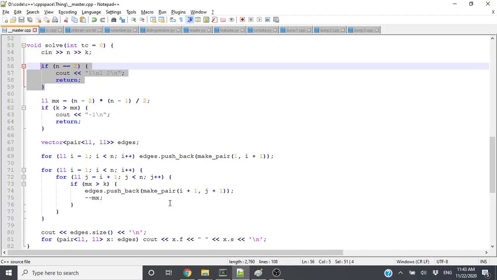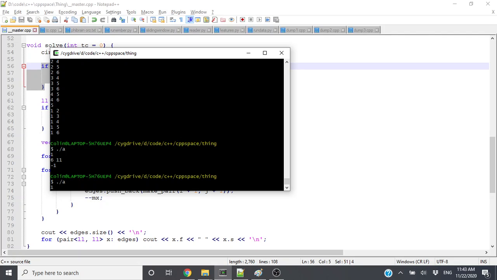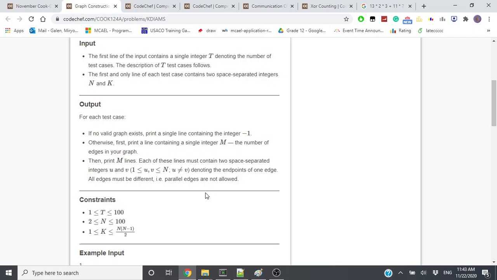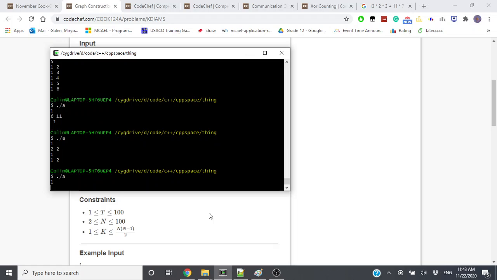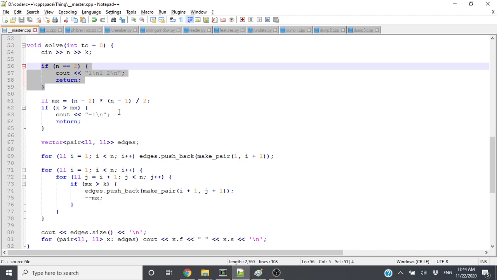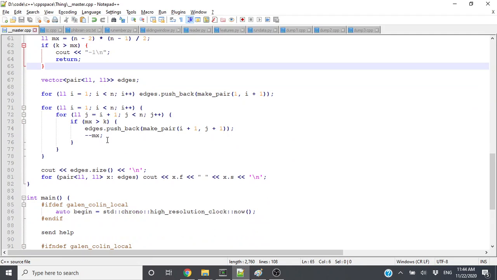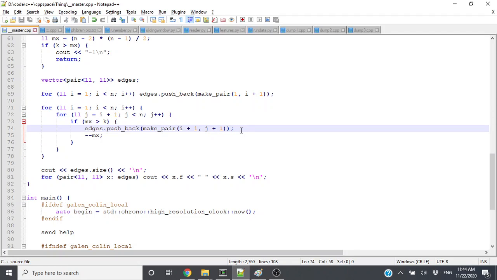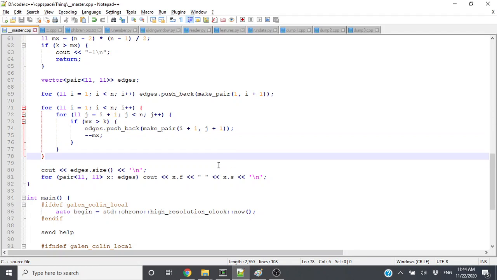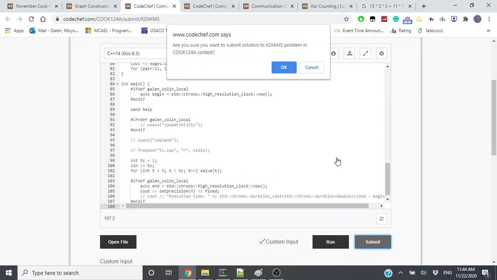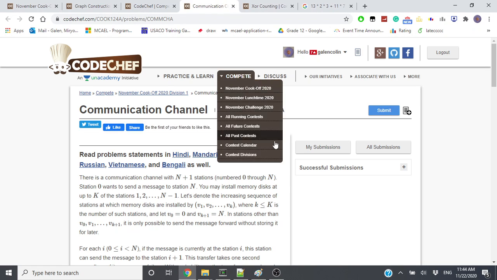So read in n and k. If n is 2, let's check that. 1, 2. That wouldn't be a valid input, having 2 and 2, because it has to be 2 times 2 minus 1 over 2, which is 1 at most. So the only valid input will be 2, 1, and therefore the only edge we have is that. Yeah, so if n is 2, print that. If k is greater than max, print -1. Otherwise, make the edges, make the star graph. For each thing, if we have too many pairs, add an edge, then go down. And I've checked the extreme cases. So it seems like it would be good.